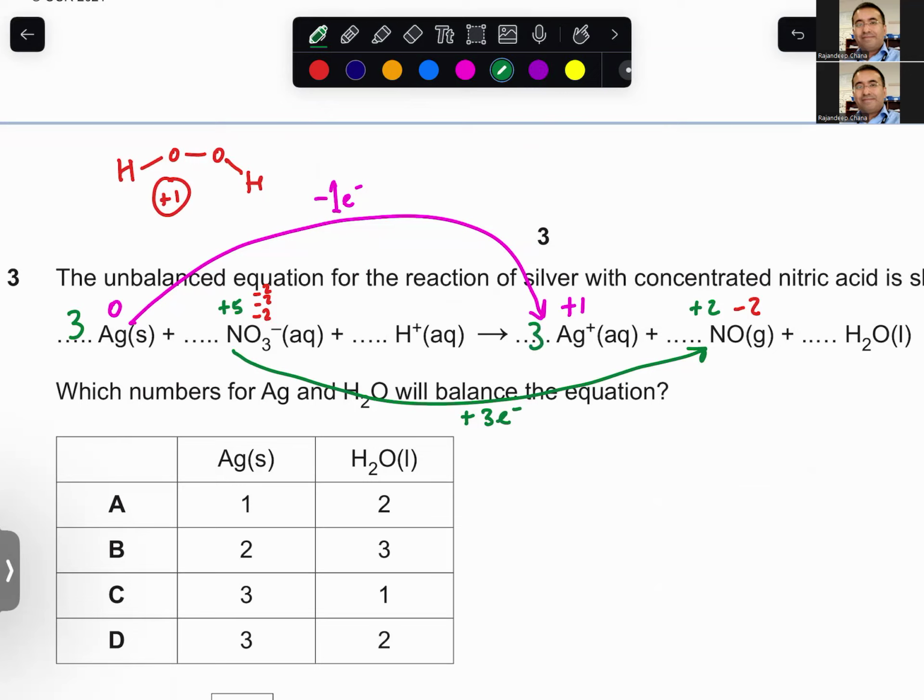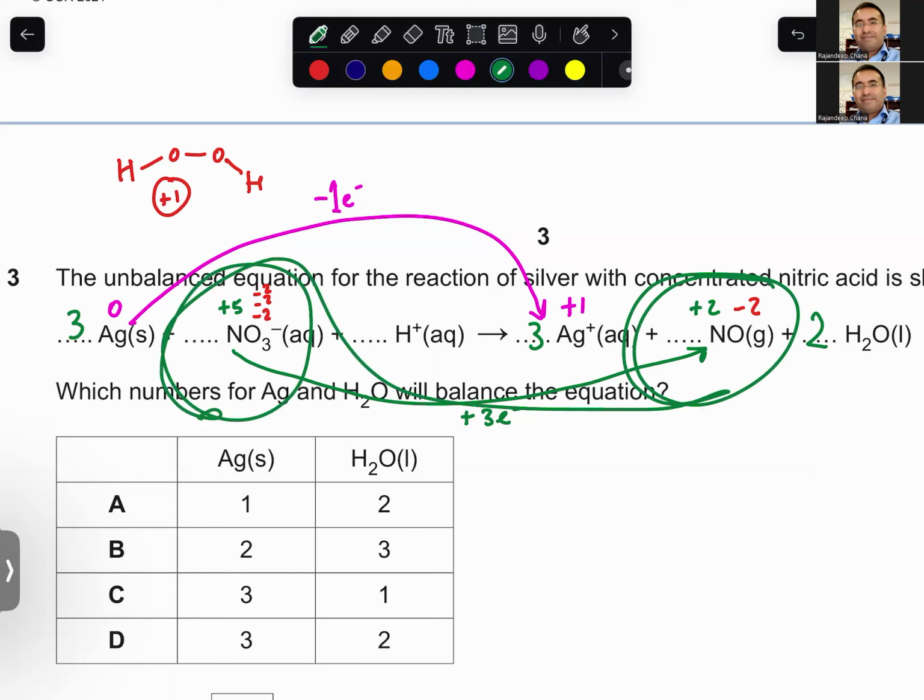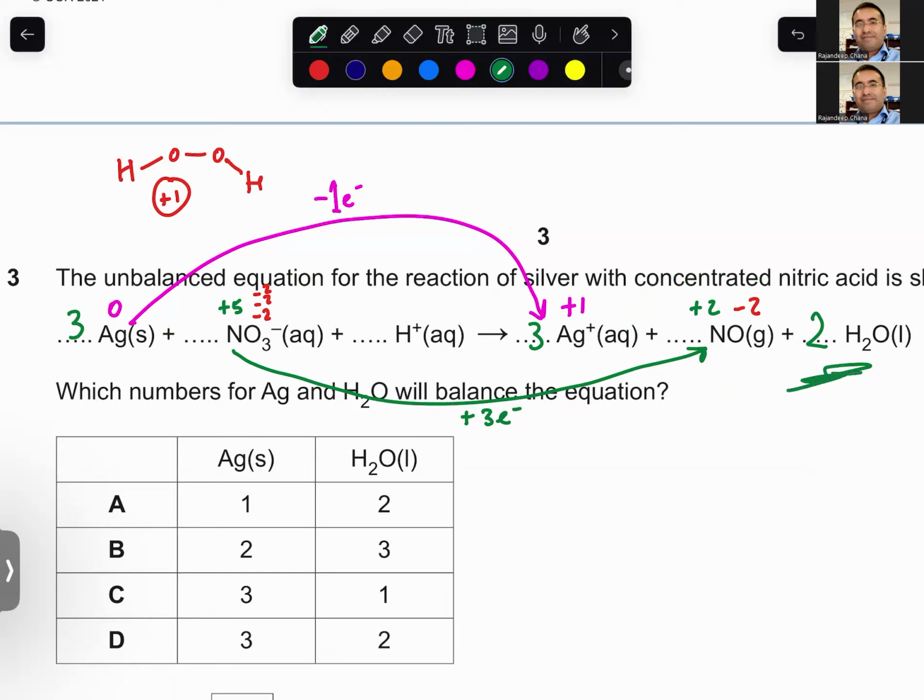And with the oxygens, you've got 3 oxygen here. You're going to need 2 oxygen here, because these nitrogen are going to be in a 1-to-1 ratio, and I believe that's correct. Let's just double check. Oh, and the hydrogens, because you've got 4 hydrogen here, we put a big 4 here. Let's see if this is correct. Yep. How was I checking if it's correct? I haven't looked at the mark scheme yet.